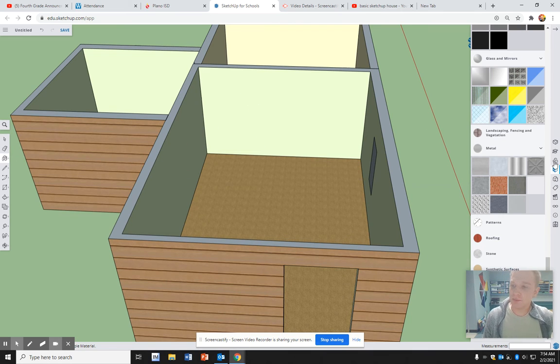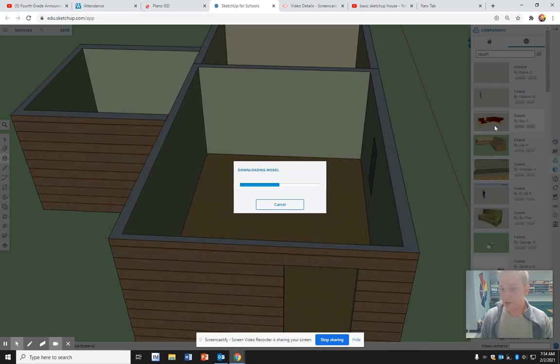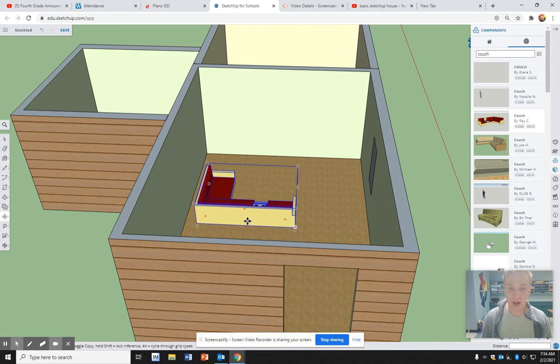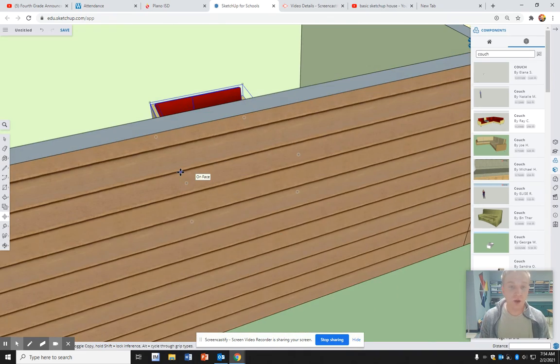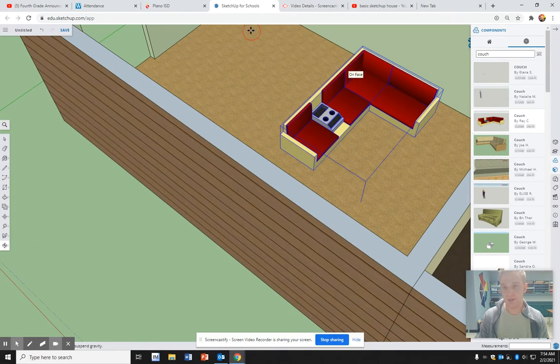You can add furniture. So if I go to this little 3D box thing over here, let's type in couch. Ooh, look at this couch. This is super modern. And you can click it and put it in your house someplace. Now, let's say I don't like the way my couch is angled. Maybe I want it kind of a different direction here. You're going to have to press this direction button down here.